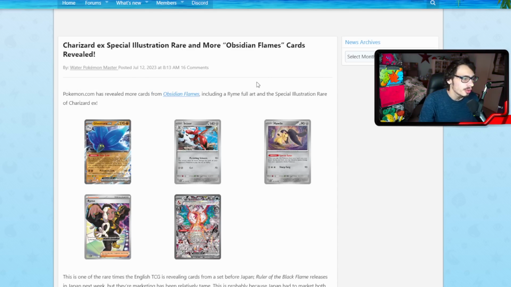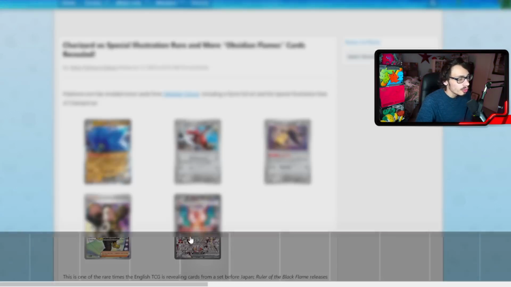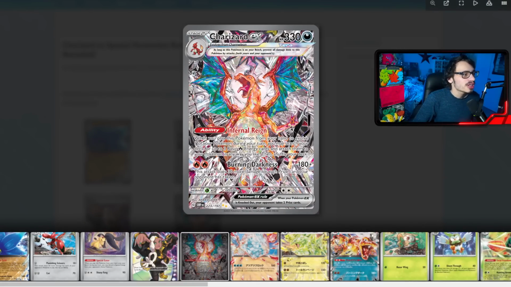And then next up, we have a few new cards. So the first thing, we got some English scans of some of the new Obsidian Flame cards. We did get the artwork revealed for the special illustration for the Terrestrial Charizard EX. This is a pretty good looking card, I can't lie. This will obviously be the money card of the set.